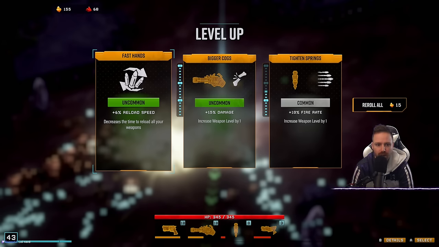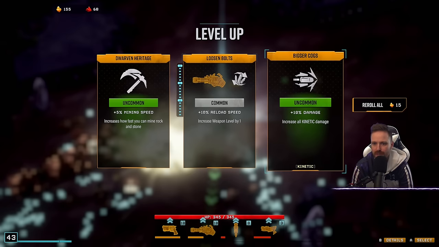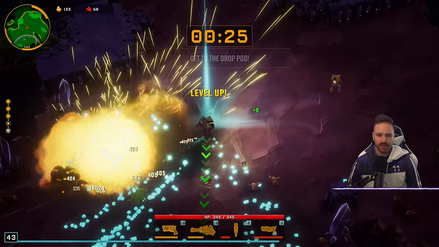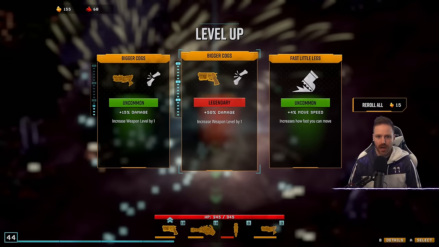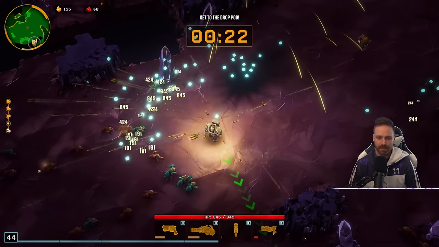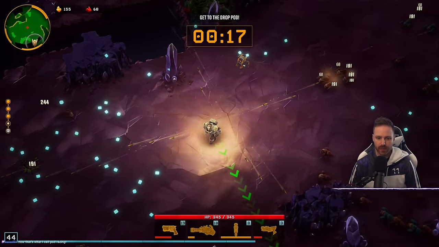Decrease reload time on all weapons. This'll do. 10% damage kinetic or mining speed. We'll go damage now. Legendary. Can't say no to that. Going to be legend, wait for it.